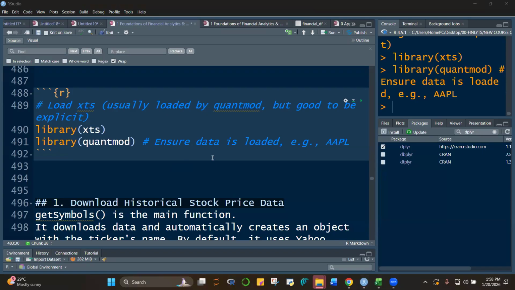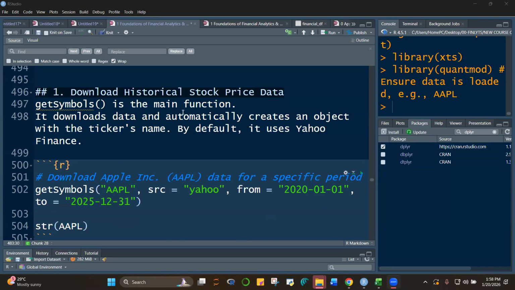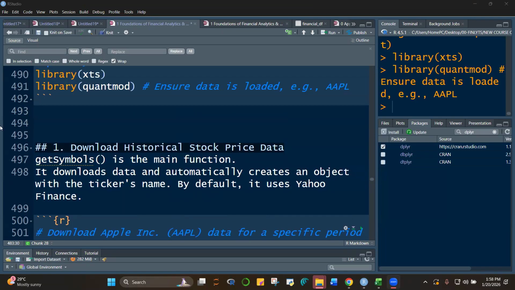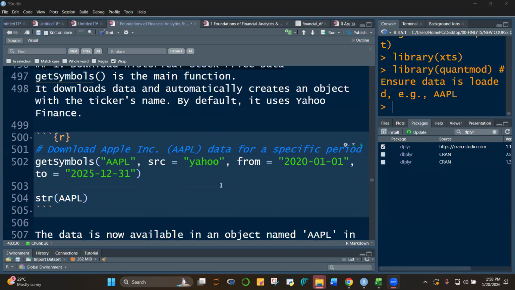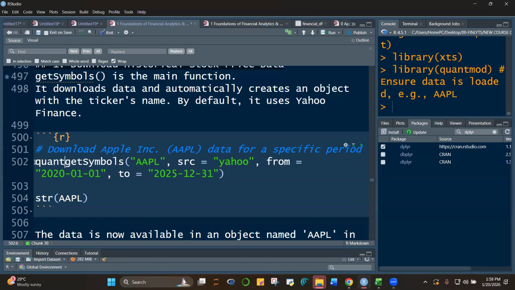Okay, let's now make use of quantmod. The very beautiful thing about quantmod is that it's so powerful that you can download data from many sources like Yahoo Finance, FRED, OANDA, etc. So the basic code, this is from quantmod, I'll just put it here so that you know that getSymbols comes from quantmod.